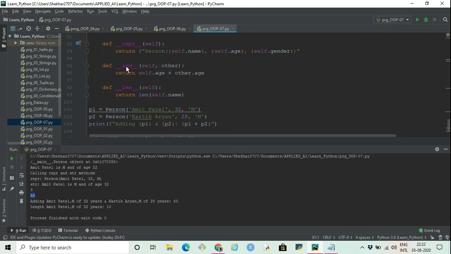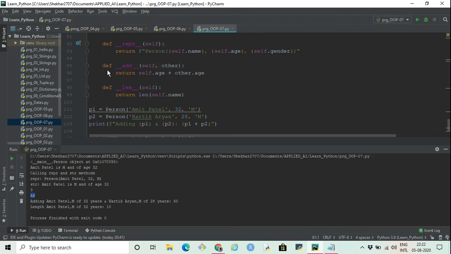Whenever we are adding two persons, we want to return the sum of their age. So we have to specify the logic of what should run in the back end to return the sum. That logic we have to specify in the dunder method.